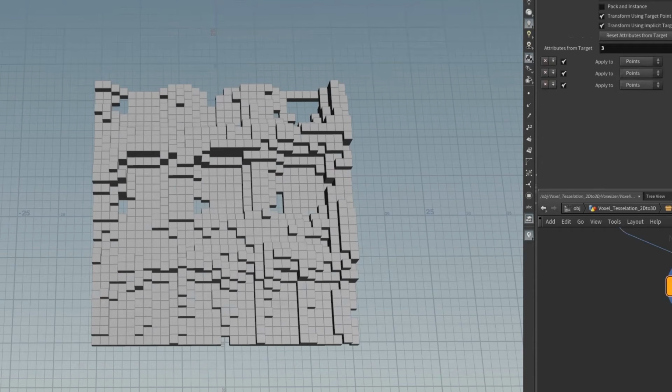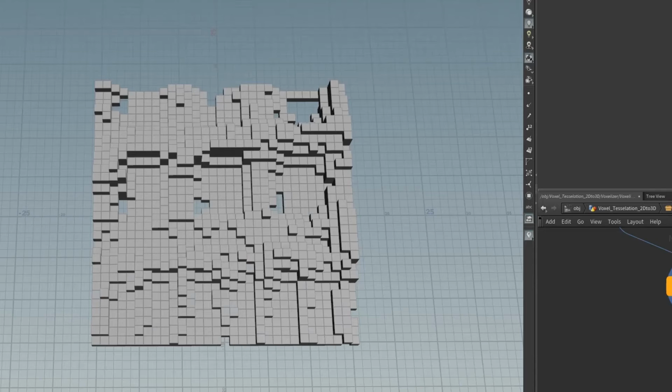And because this is useful information to harvest, I'm just going to connect this to another null, and say this is a read. And once you have this, these are still separated boxes.